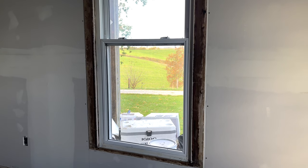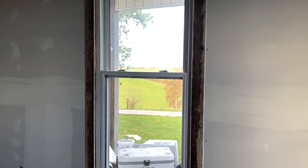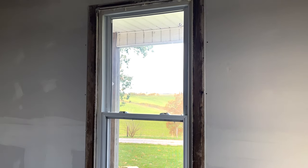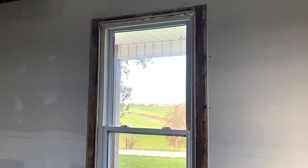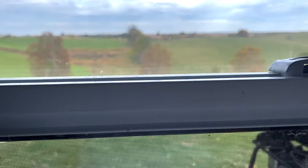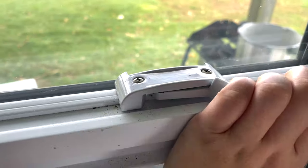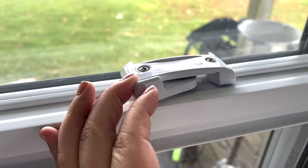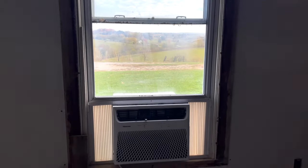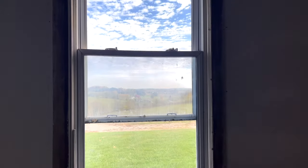I cleaned up one of the windows in the dining room and it looks super nice. Eventually we'd like to get new wood windows, but that's not in the budget right now, so we're sticking with these for now. I did get them cleaned well enough that they lock now — they just need to be cleaned again because dust has settled from all the work, but at least they lock, and that's what's important.